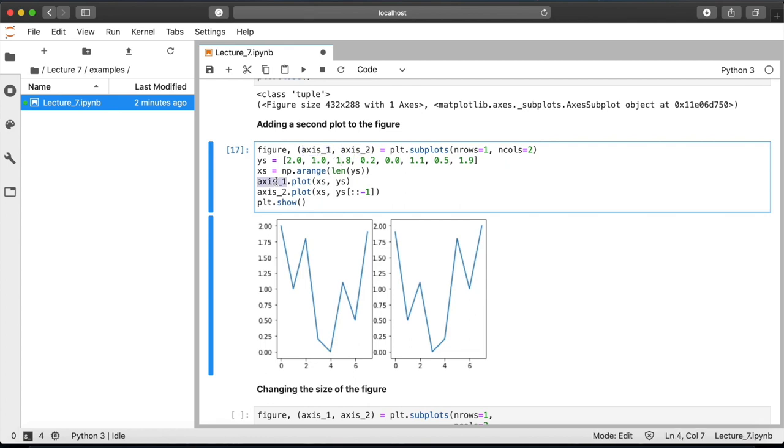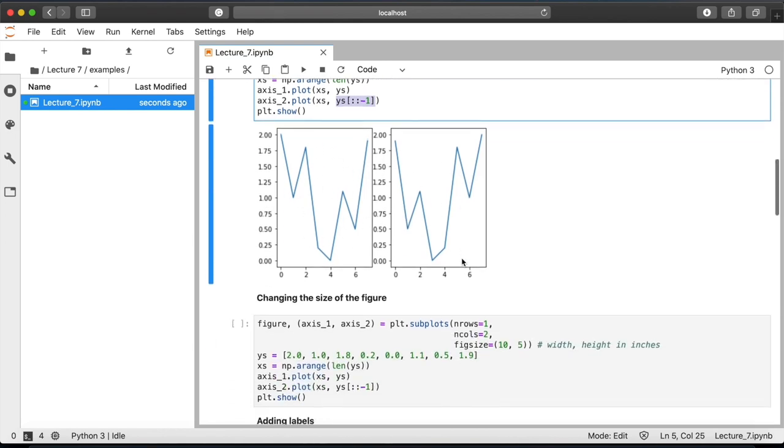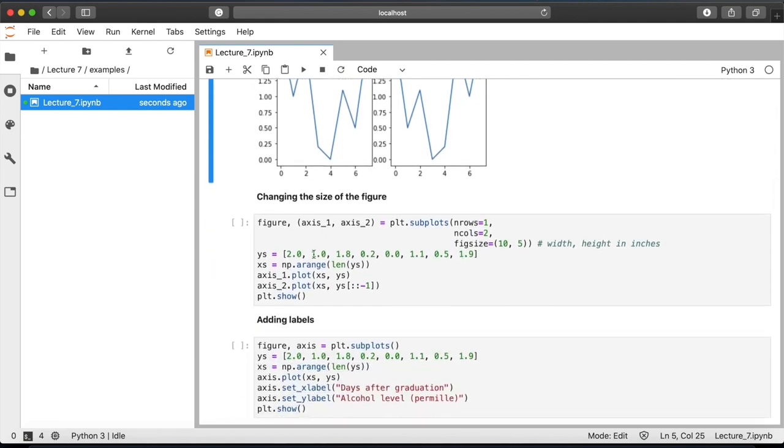Then here I plot the normal x and y values on the first plot using axis 1, and using the axis 2 object I plot the reversed values on the second plot. You see, this is the inverted data. All right, that's it for that.